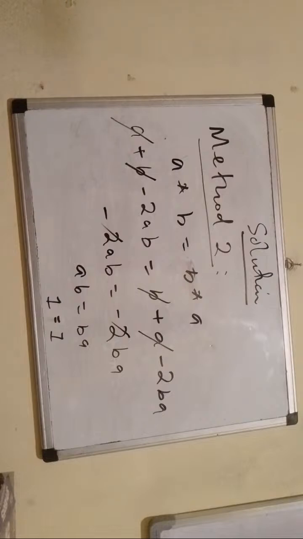So this is method 2, but I would advise you to use the first method because it's easy using numbers. And if you get different answers when you use numbers, it simply means the operation is not commutative. So you have to put not commutative. The conclusion doesn't always have to be that the operation is commutative. Sometimes it can come out to fail to be commutative. So that's what we basically have.